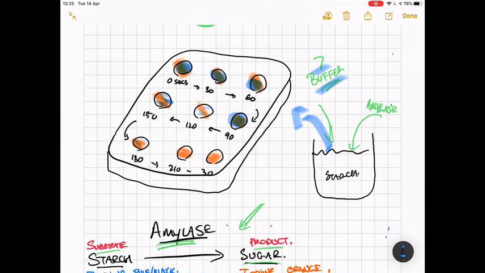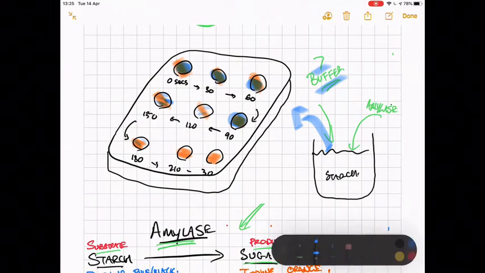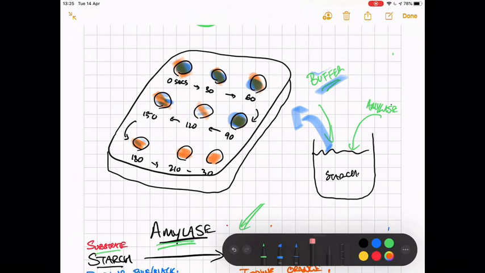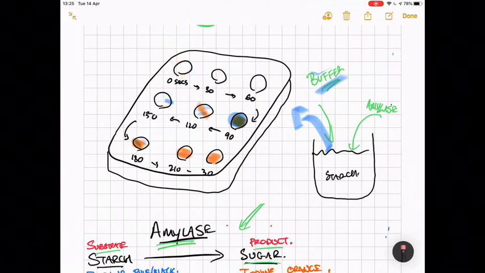And at the point where there's no starch present, or we get less of the starch, we record that time. We perhaps repeat the experiment a few times to make sure that it's a reliable result. And that enables us to record a time roughly for how fast the reaction took place at that pH. And then what we do is we reset the whole experiment. We start off with the tiles again, and we take out the colour.